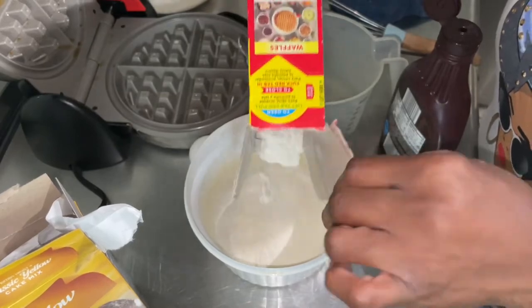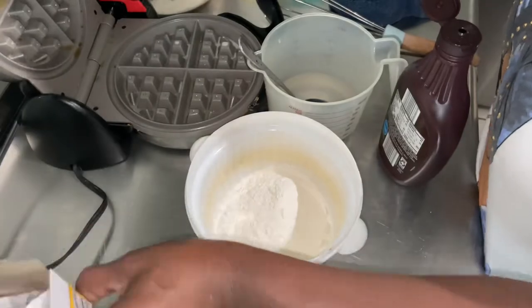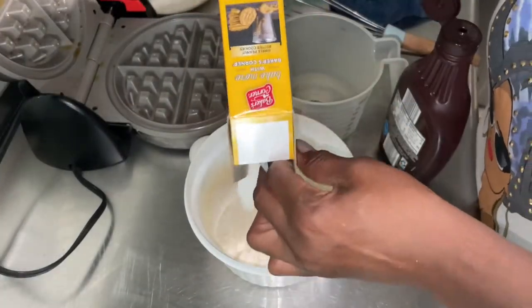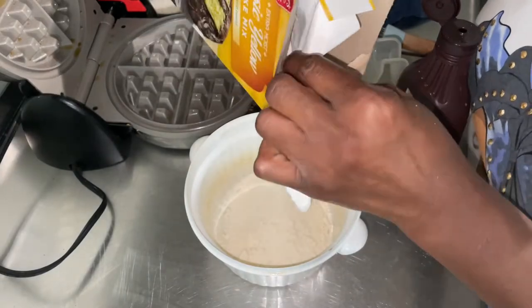How much is half and half? I mean, we don't know how much waffle. We only making one waffle. So you just got to play with it, you know? When you're making pancakes, you really don't know how many make until you make them, till the batter's gone. And if you got leftover, you might save for the next day or you throw it away.